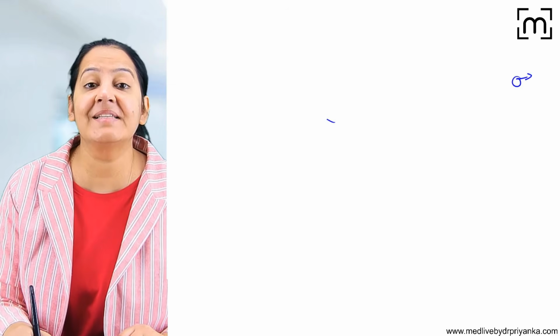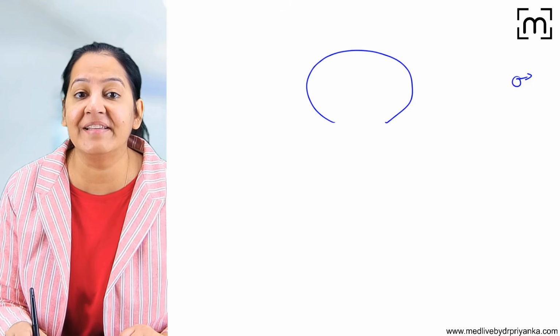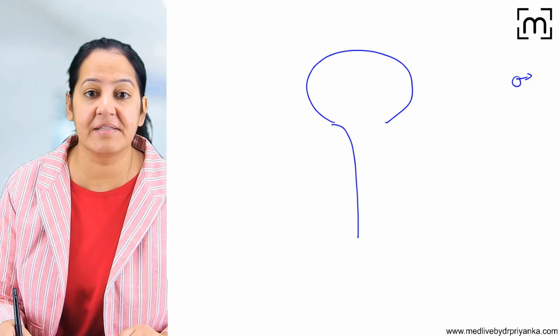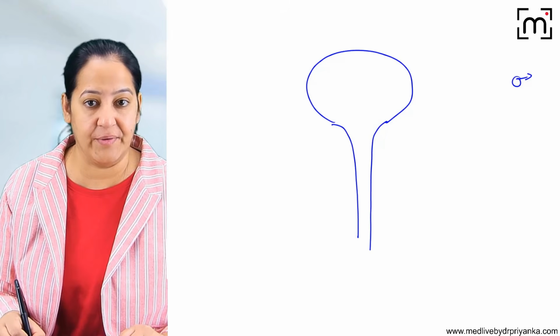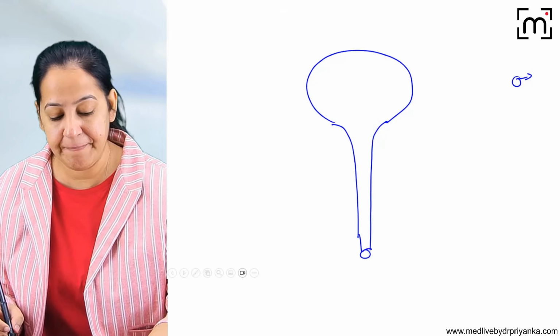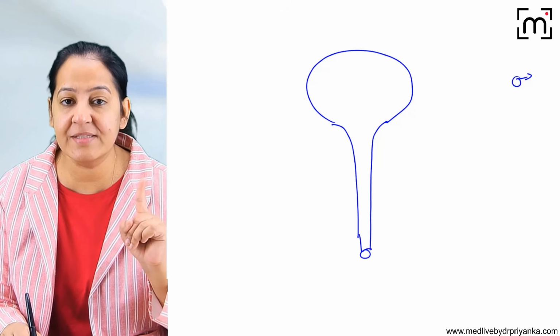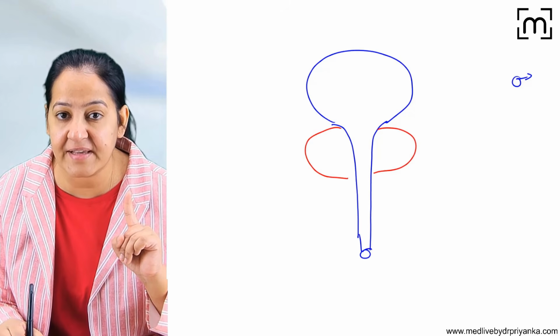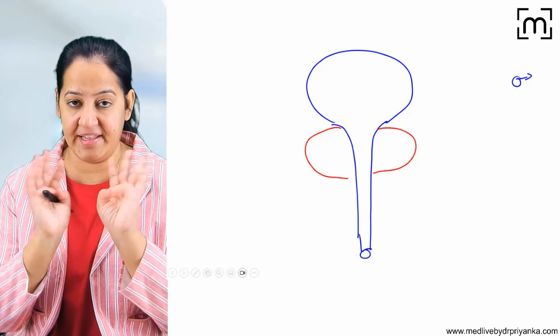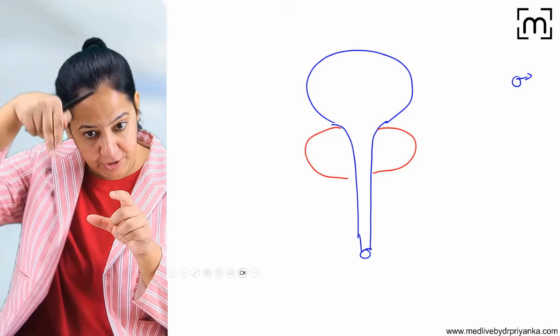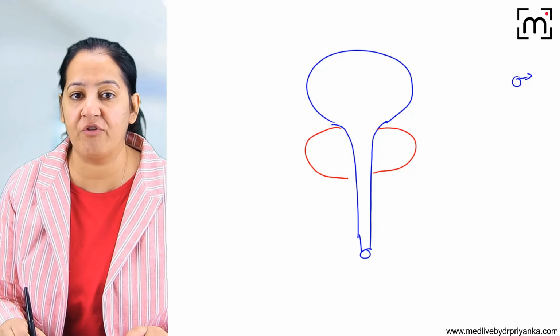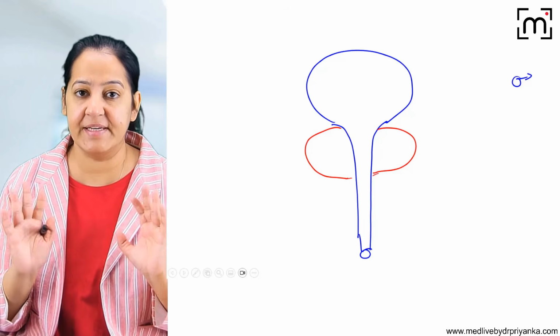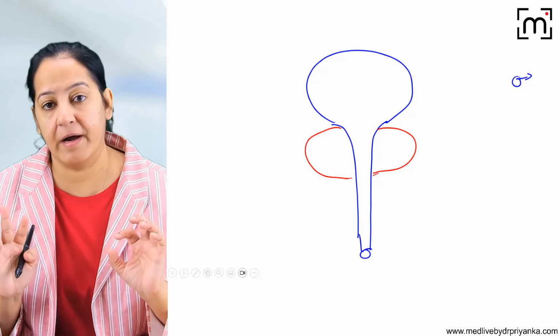You know the prostate is a gland which is present only in males, not in females. So in males, this is the urinary bladder, and this is the urethra. At the neck, at the commencement of the urinary bladder, you can see there is a gland. This is the prostate gland. It is circular in nature, and in the circle there is a hole from which the urethra is passing.